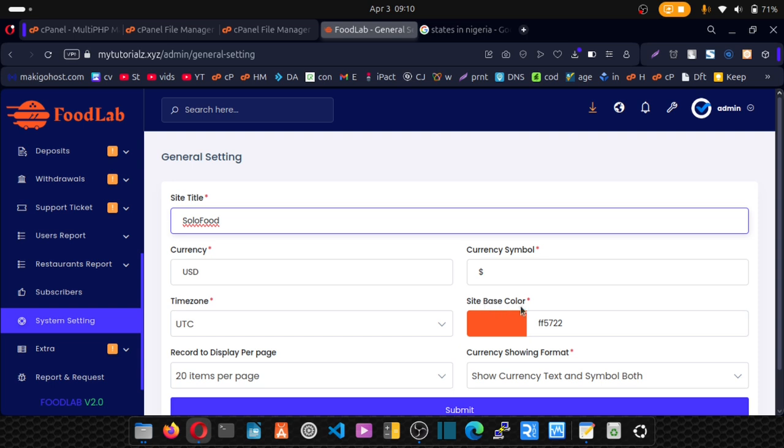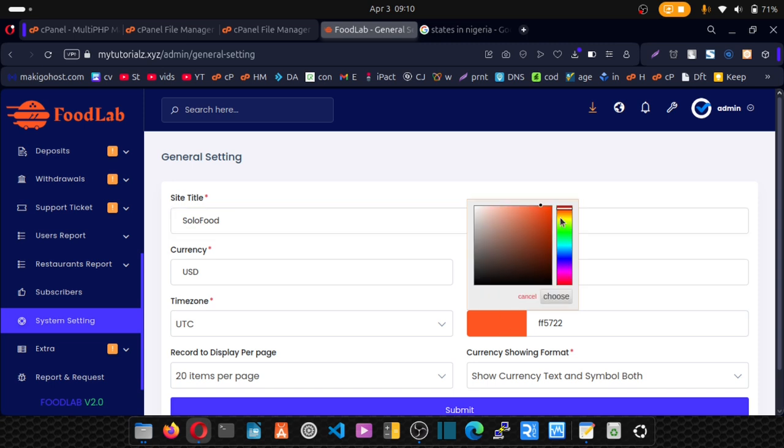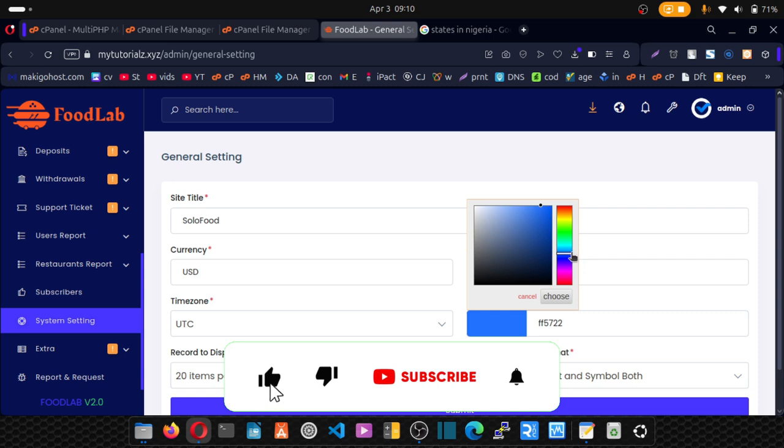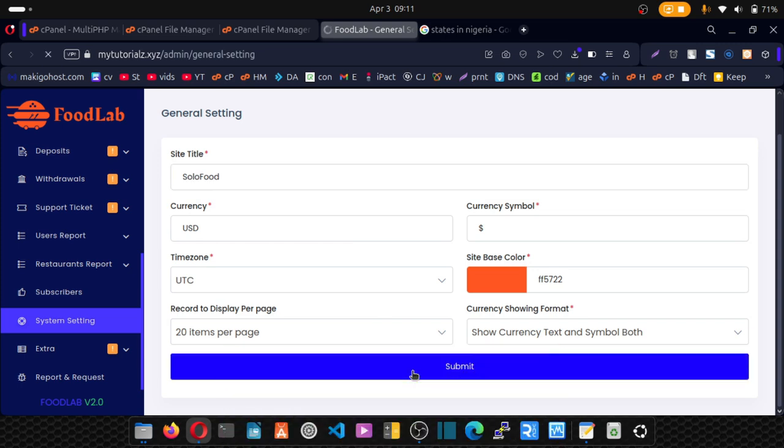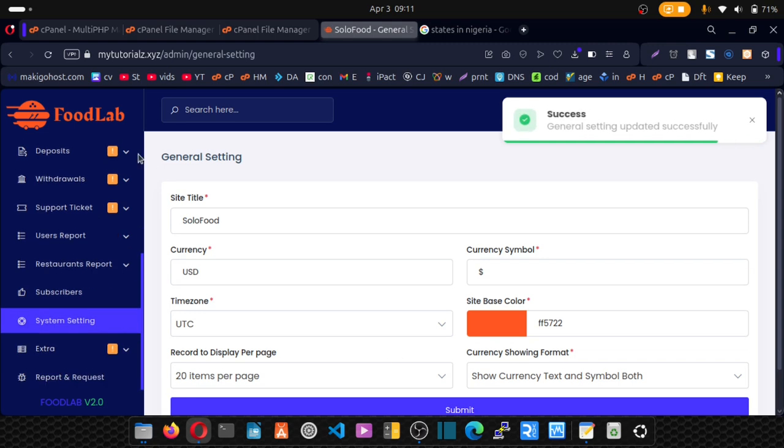And our site base color, click and pick your base color. Right now our website has this orange color. You can click here and change the color of your website to your business brand. I'm going to leave it as it is, and then I'll just click on submit, and we're done with that.